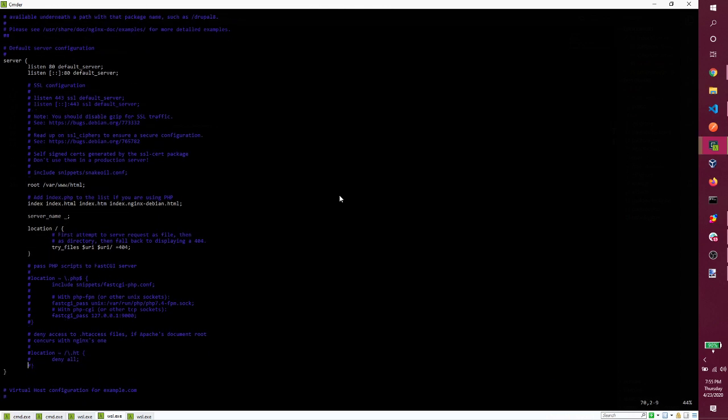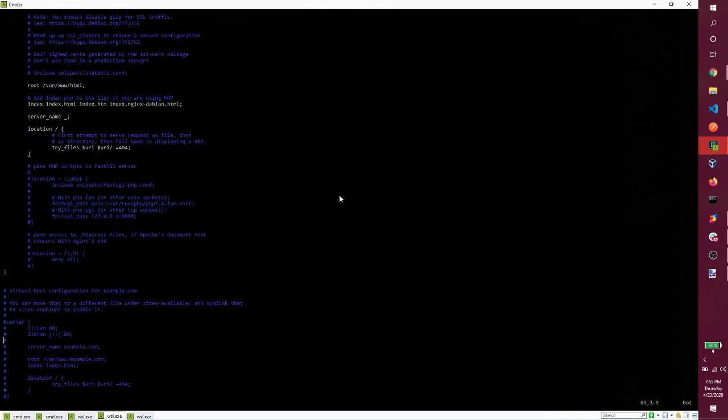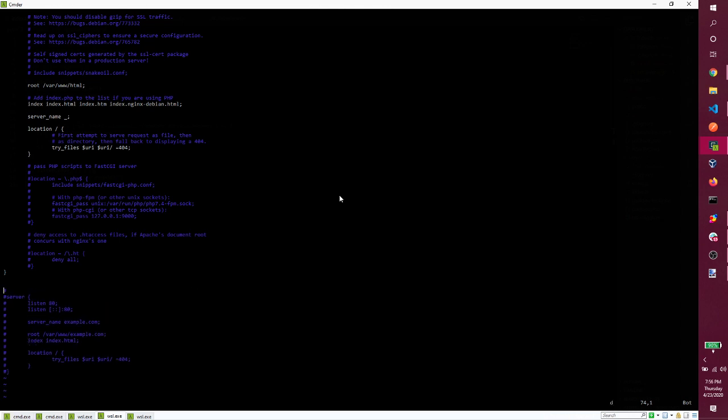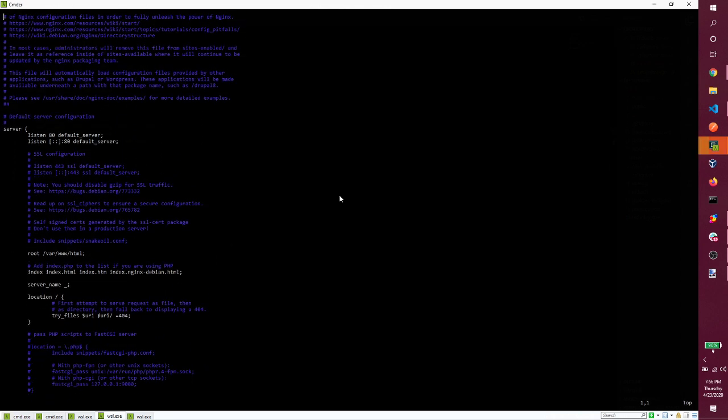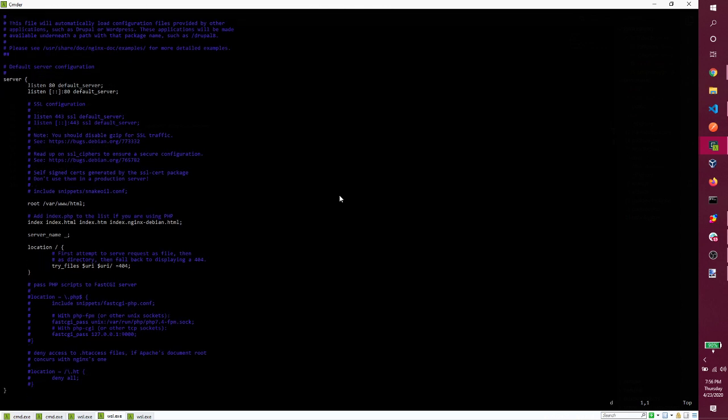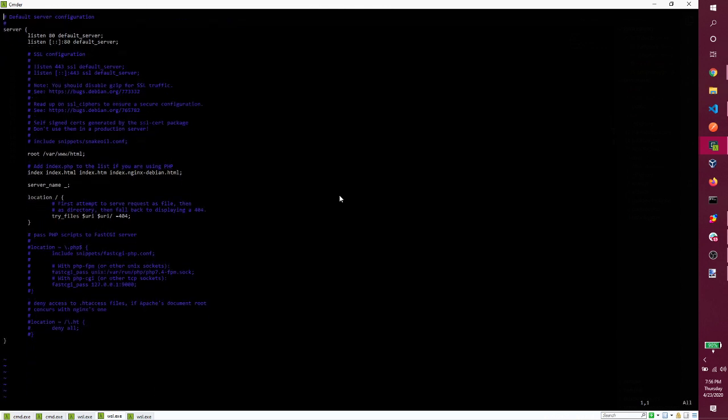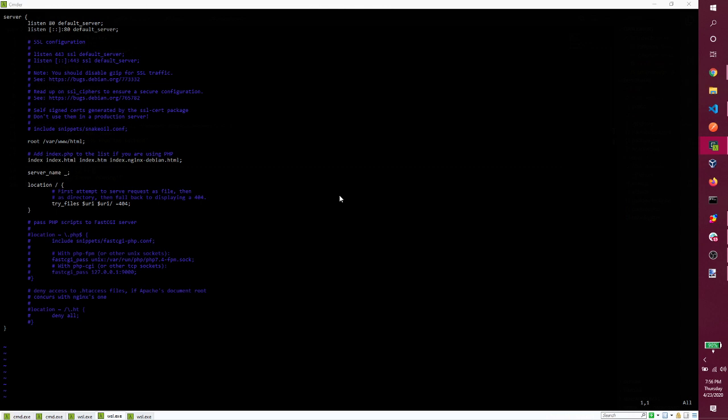So at a high level, what this really does is it's a configuration. I'm going to delete all this because we don't actually need it. It is a configuration that determines how to route requests at certain places. So for example, if I get a request on a certain port, how do I deal with that? What do I serve? What do I not serve? And so on.